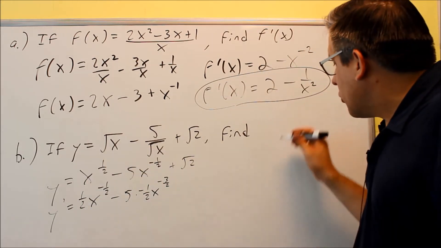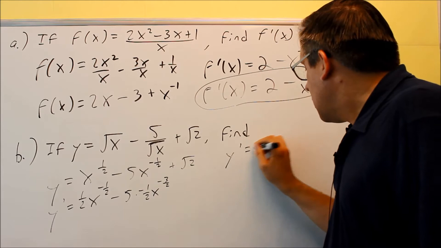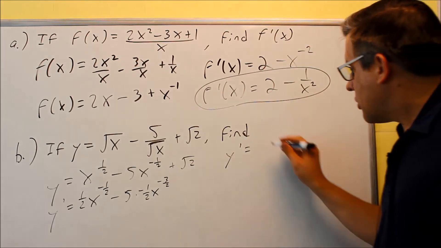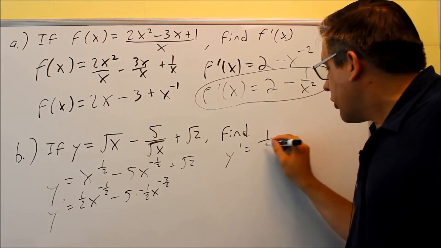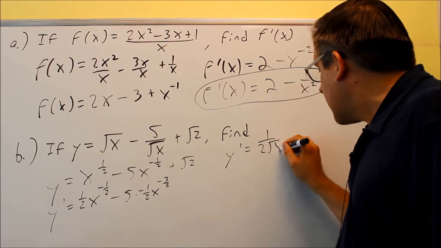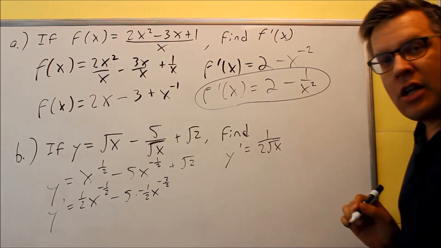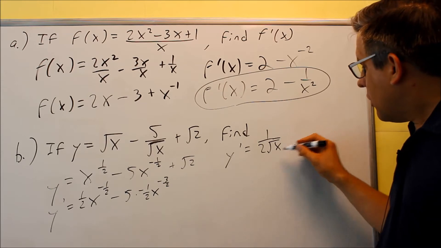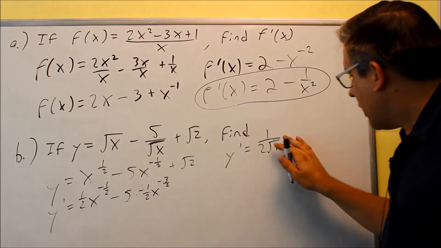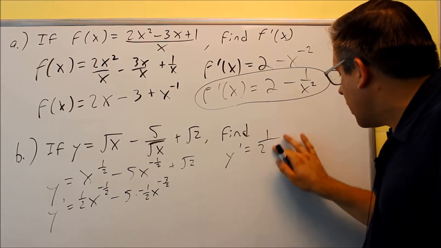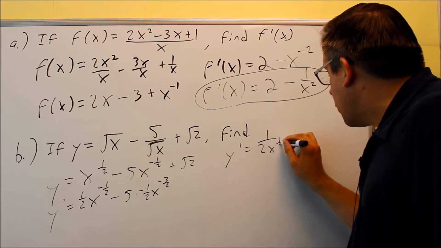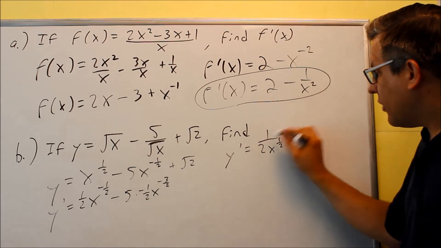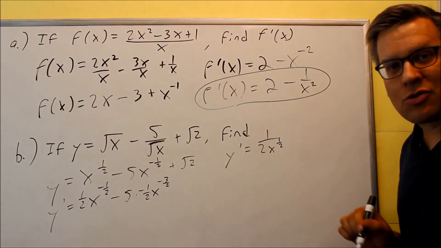So this part, we just need to rewrite it without the negative exponents. So I'm going to rewrite it as 1 over 2 square root of x. The square root is going to go on the bottom. I could also write that if I wanted to, I could leave it as the 1 half power as well. Actually, in this case, I'll go ahead and leave it as a 1 half power in case you want to get common denominators later. So I'm going to leave it as a 1 half power, but you could make it square root as well.